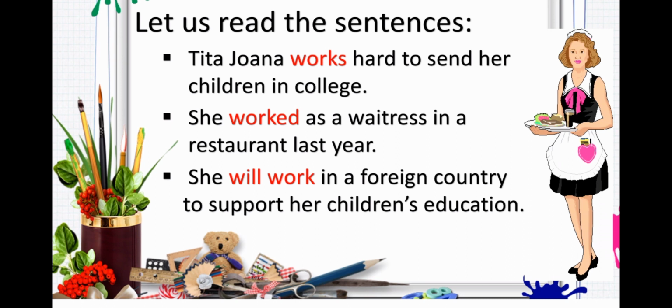Tita Joanna works hard to send her children in college. She worked as a waitress in a restaurant last year. She will work in a foreign country to support her children's education. Now, notice what the highlighted words like works, work, will work expressed. These words are known as verbs. They express actions that take place in different periods such as present, past, and future tenses of verbs.